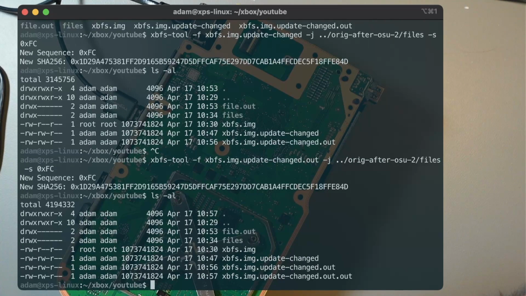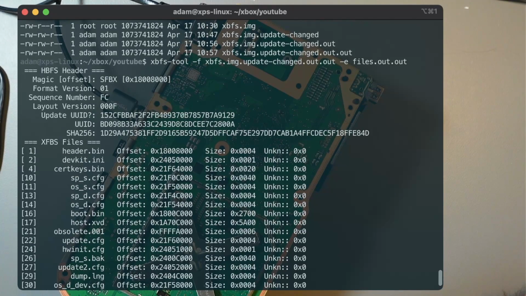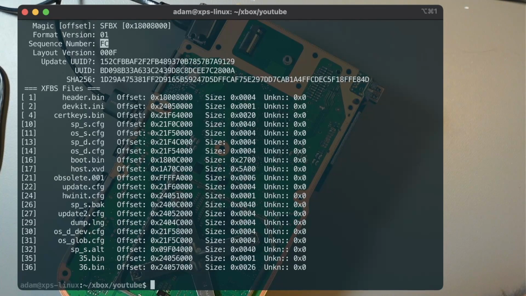And again, we have this. So let's extract those files. So XBFS tool -file, this one, and -extract directory will be, say, files.out.out. Just two. And you can see FC. So this has changed, and boot.bin will be different than the current one.